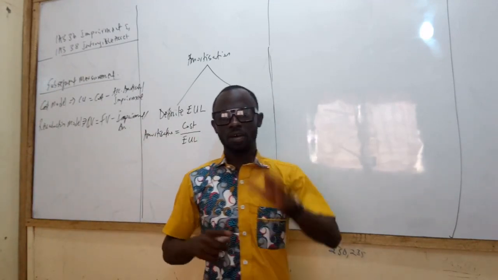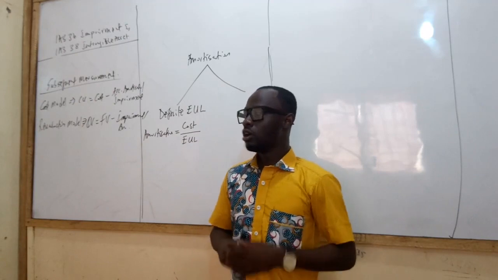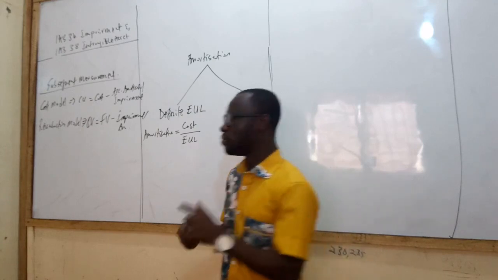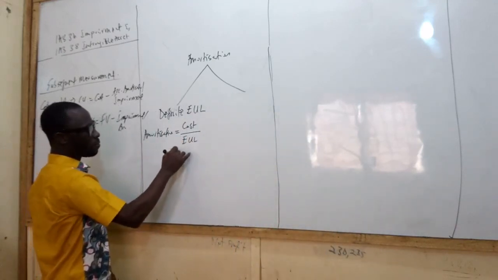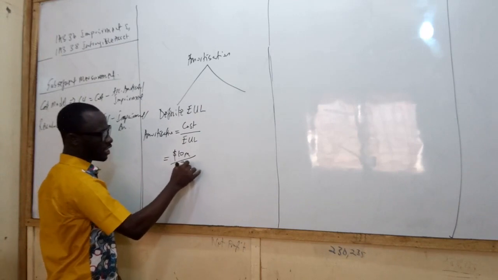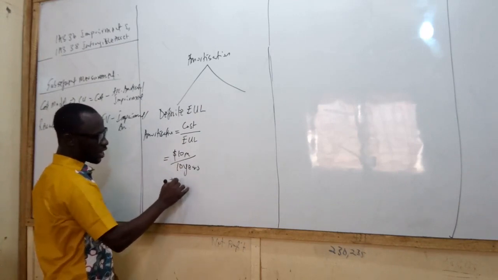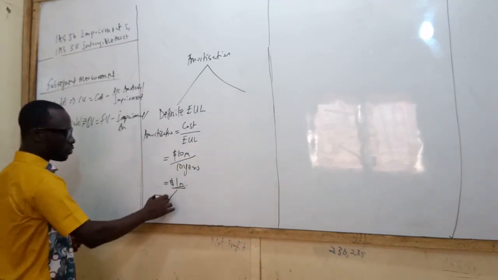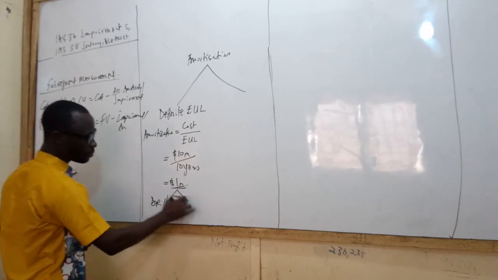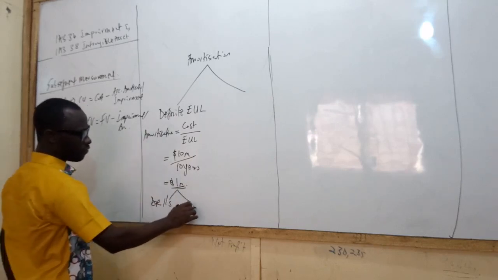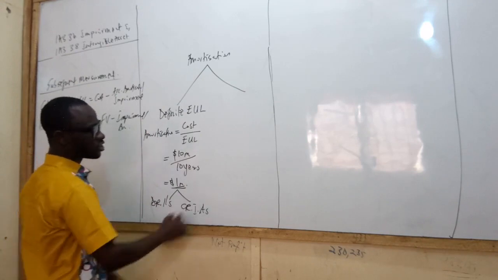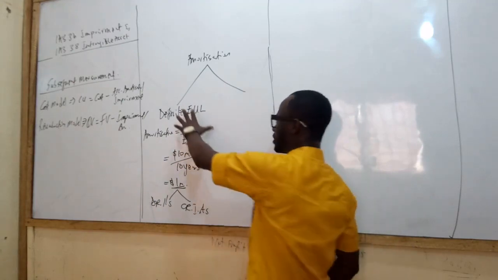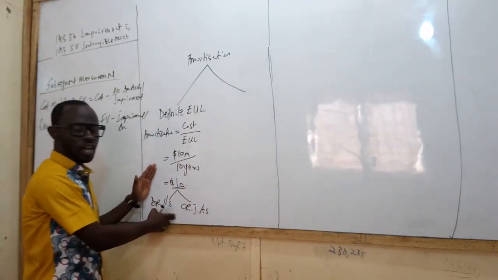Now, what does that mean? Back to my illustration about Kempinski, we have gone there, bought a franchise for $10 million, and we can use it for 10 years. What it means is that every year, we're going to amortize that, so it will be $10 million over 10 years. So that every year, we're going to get what? $1 million. Now, how will this $1 million be treated? We're going to be debiting the income statement because that becomes an expense, and we credit what? The franchise, that is the intangible asset in relation to the franchise acquired in the balance sheet for the company. So that is when it has a definite useful life.